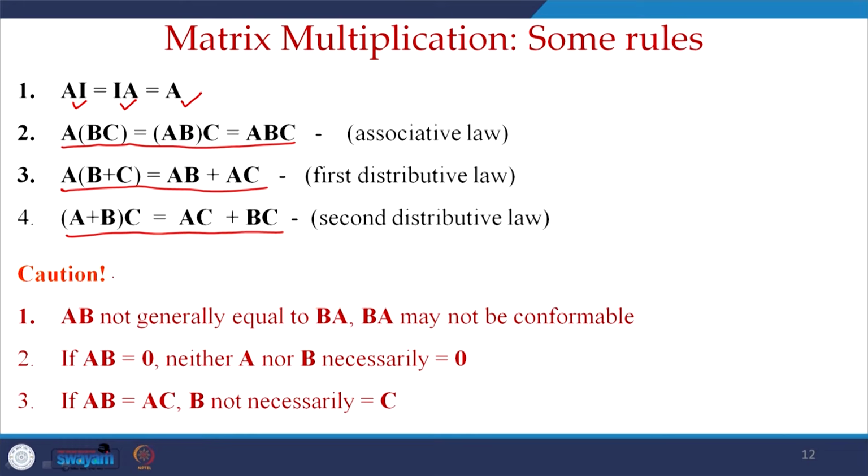Whereas, there are some remarks also. AB is not generally equal to BA, and we have seen the example where AB is defined, but BA is not defined. Okay.